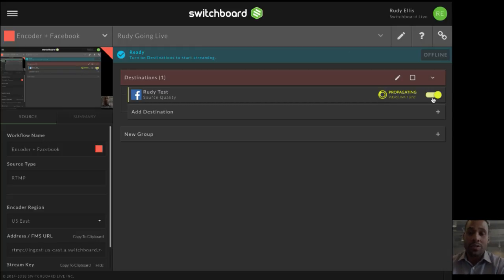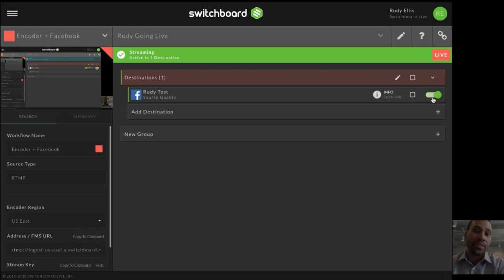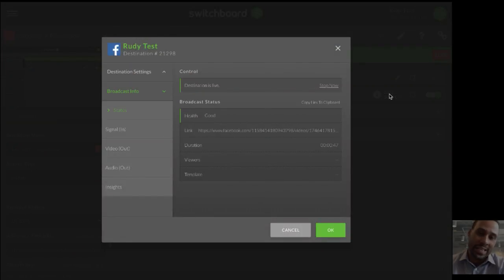And the cool thing is once you create this destination, you can reuse it over and over again. You can create multiple templates to be able to have different descriptions and information that pertain to your live stream, right? And so boom, you just kind of see that now we have a great indicator letting us know that we're live, and I can click on some information and really just dig down and see what's going on with the live stream. So just some quick feedback to talk about the stream, the health of the stream.